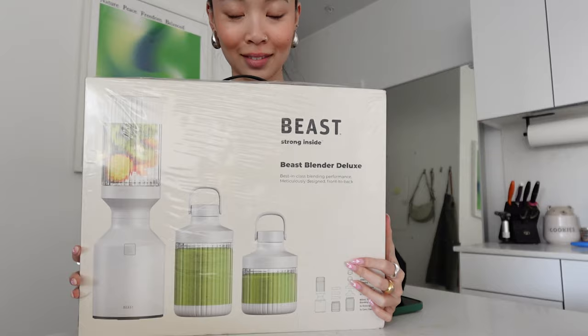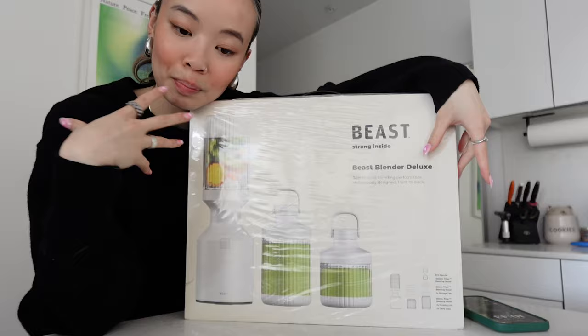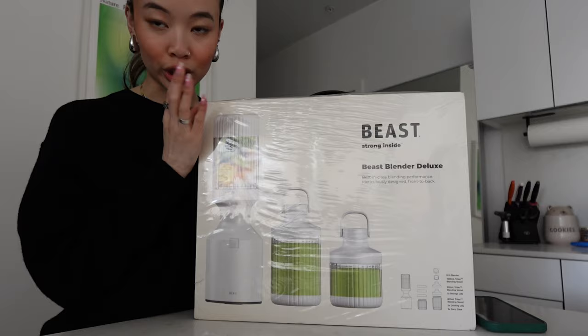So I've been seeing this online and really wanted to try it out, and I'm getting back into the gym and stuff. I don't know about you guys, but for the life of me, I could not just measure one portion whenever I do a smoothie or a protein drink or anything, actually. So this, plus the fact that it's gorgeous, fits the aesthetic. So, very excited to try this.